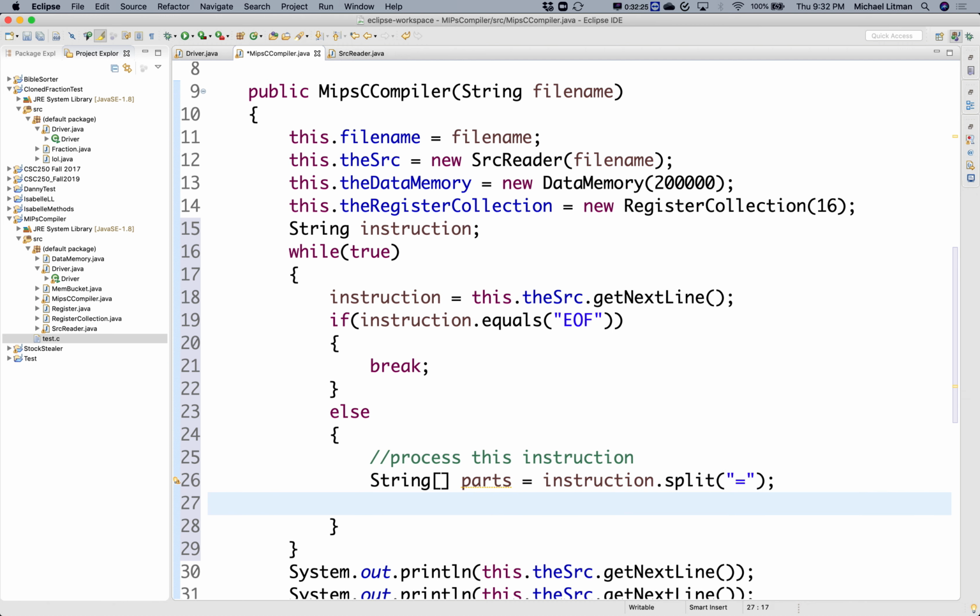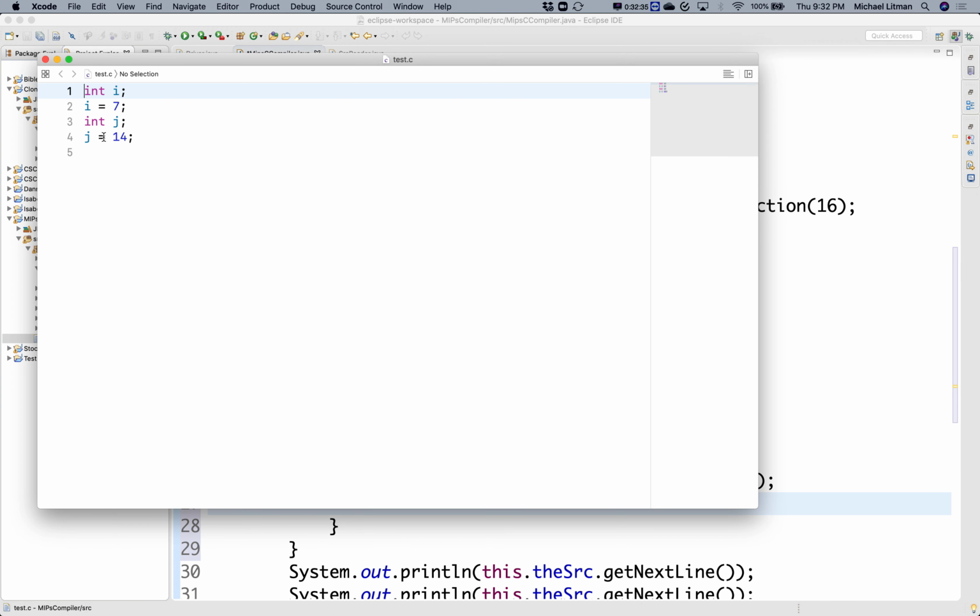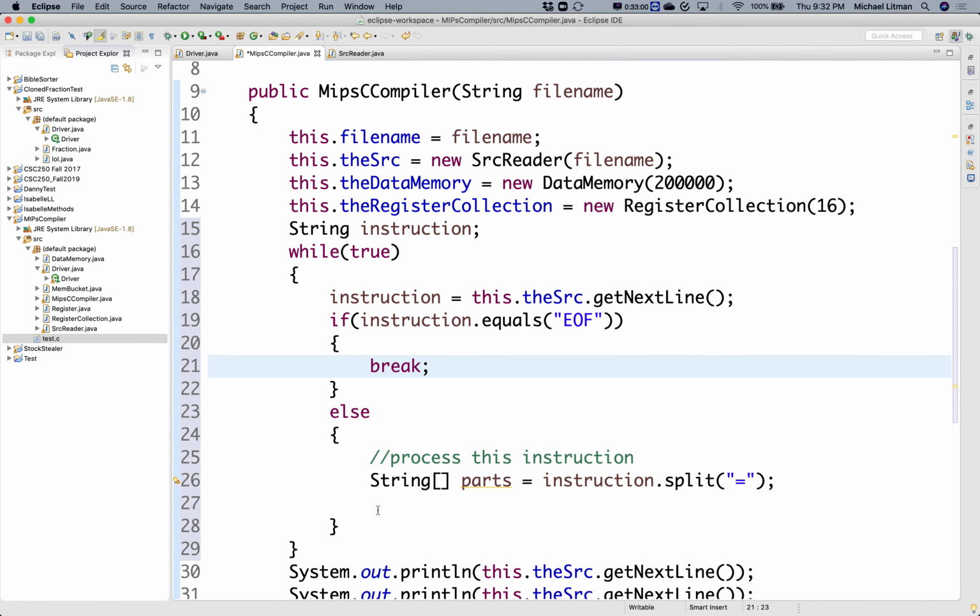Then what I want to do is make sure that when I look at things, I trim. Split, if I did it on an equal sign, would give me this bucket here and this. Bucket 0 would be this guy, bucket 1 would be this guy. So it's just counting buckets except for the equal sign. Yep. So that's going to give me a 2 bucket array.